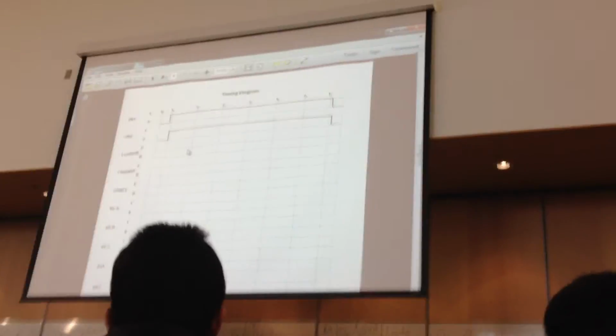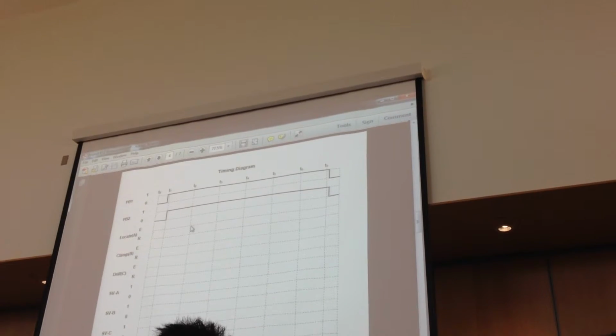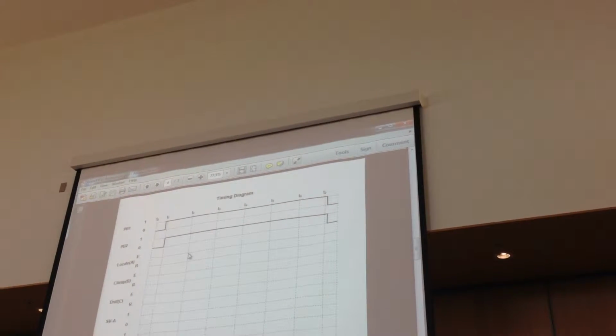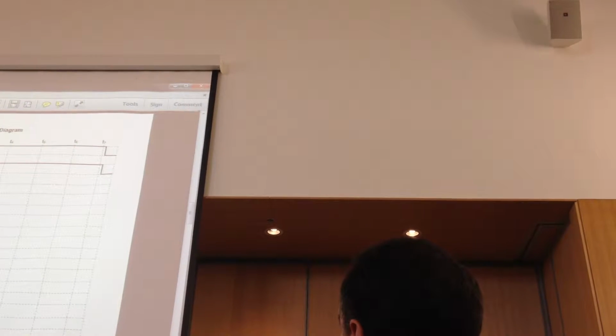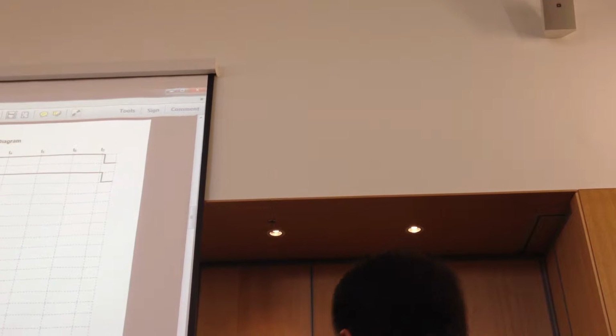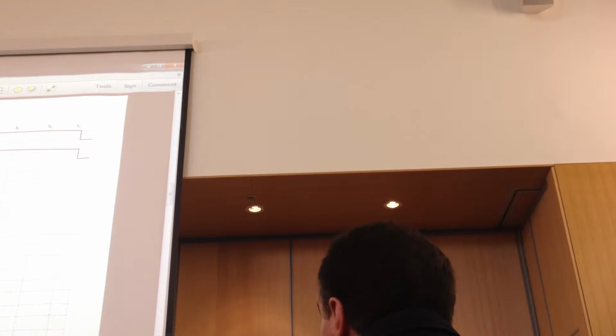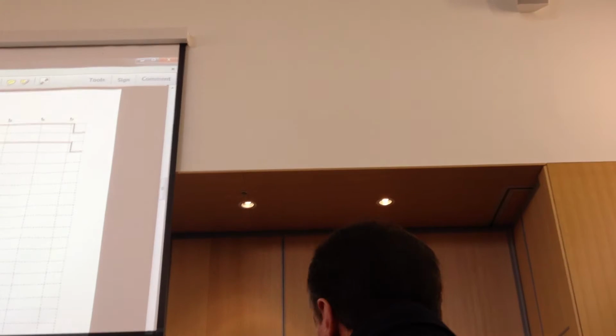What happens next according to our sequence? Cylinder-wise, the B cylinder extends, right? B plus. So you remember, A cylinder is fully extended at time interval 2. The B cylinder we would draw being off or retracted until we get to time interval 2, at which point it will begin to extend. But it's going to take a little bit of time to extend, and so the B cylinder will be extending from time interval 2 to time interval 3.